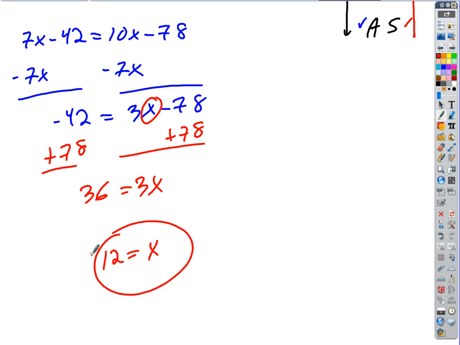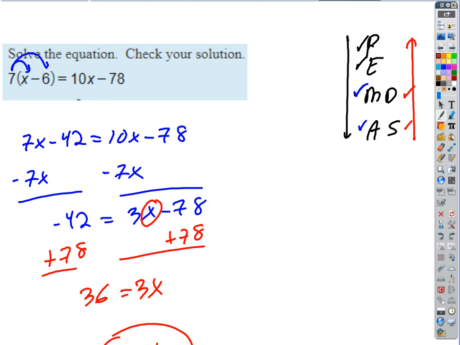So you knew what to do. Everybody in here knew what to do, but that's why you're doing it. There really is a method to your madness here. How do I know if I got it right? Plug it in. Yeah, because when you solve an equation, the word solve is really a loaded word in math. Solve means we're going to find all the values of the variable that make the original equation true. Well, there's only one value that works here, and the value is 12. To know if we got it right, we see if it actually worked. Because the point is to find the values that satisfy the equation, meaning make it true. Plug it in and verify that it works.